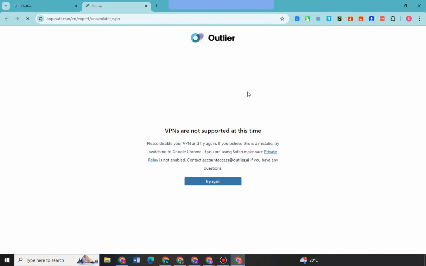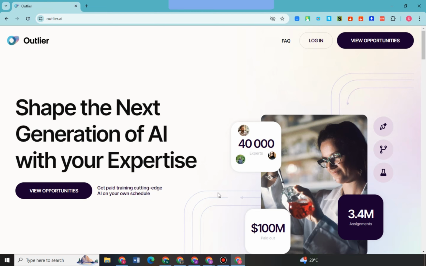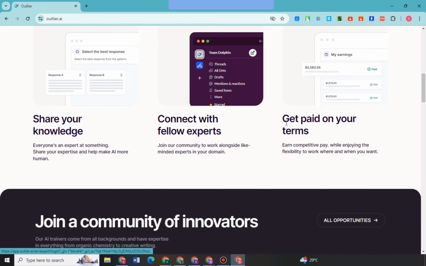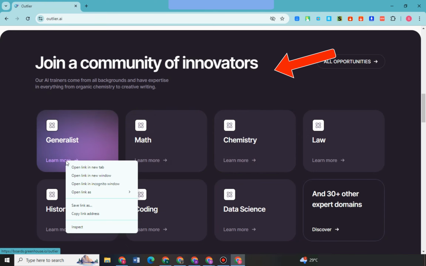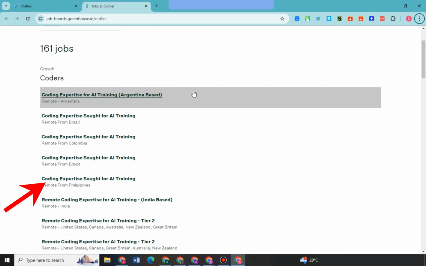Outlier AI is a powerful tool designed to streamline business analysis by automating insights from large data sets. Its latest update includes enhanced features that allow users to seamlessly transition from AI generated insights to deeper data analysis with a single click. So you see this, join a community of innovators. Well, Outlier AI is a platform designed to automatically analyze large data sets, including identifying trends and anomalies.